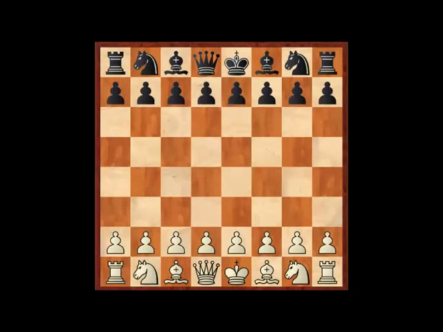Now, whole books have been written about the art of attack, but I believe I can reduce the understanding of how to attack into a few simple concepts. The first and most important thing you have to understand is that when you attack, no matter how you attack, you have to go in with everything you've got.